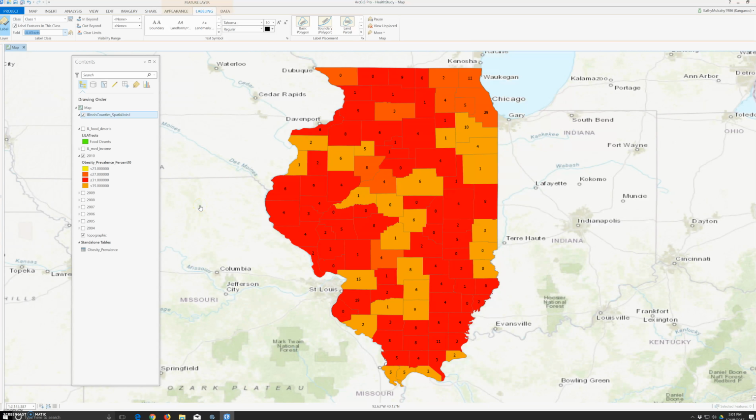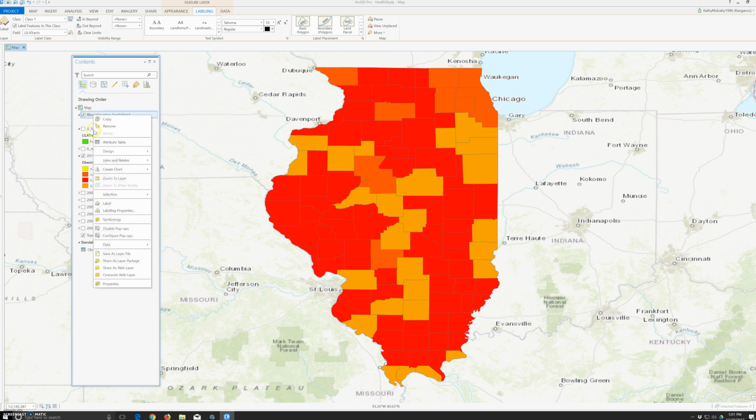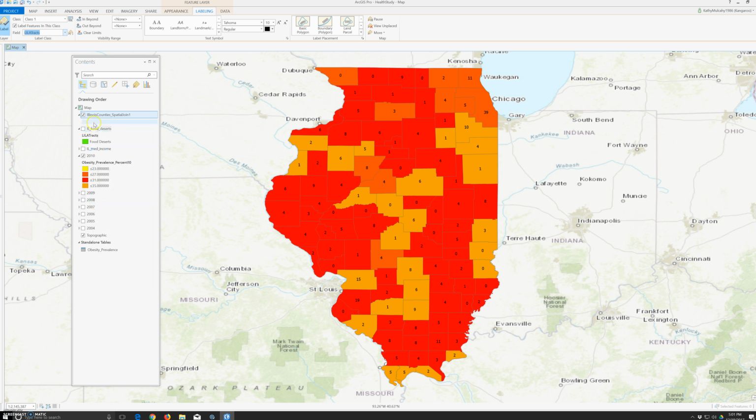Alternatively, click the label button. Then we can just do label, check, uncheck, and then check the label again. And you can see it's highlighted. It's highlighted because it has an outline. So the label shows how many food deserts are in each county. And maybe we can make it a little bigger. 12, maybe 14, 16. Let's do 16, and we can do it bold. So there, a lot better.